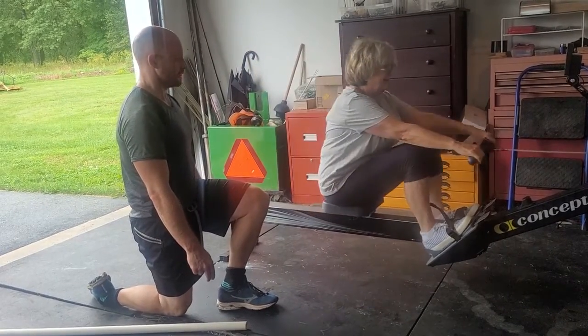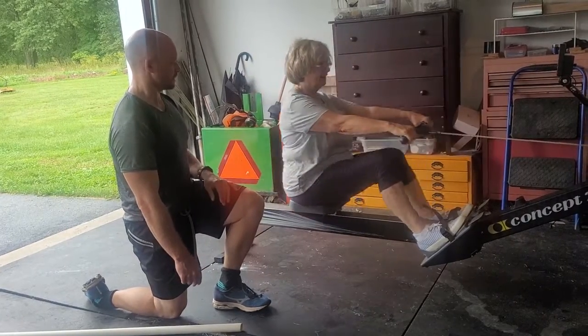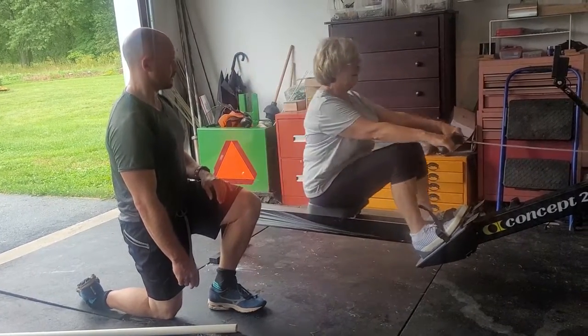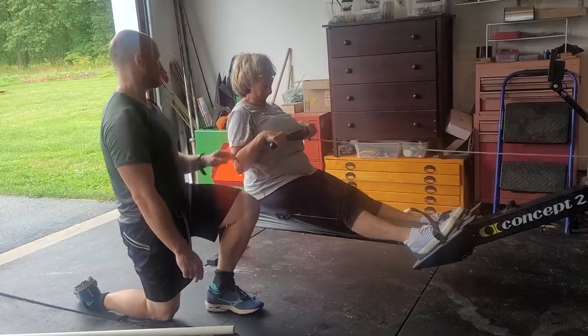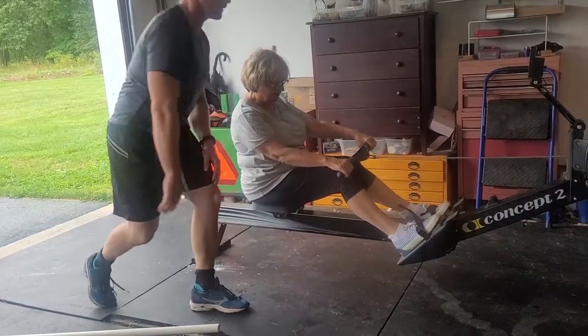Good. There you go. A little higher, a little higher. Hips, arms. Good. There you go. So then relax. Good. That is the basics of rowing.